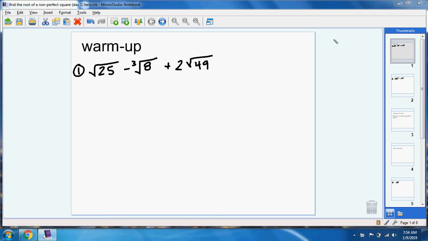So once you have it written down, you're just going to go ahead and read left to right, and you're going to do each root. When you get to the far right, you're going to notice that it has a 2 in front of it, and we'll talk about that in just a moment.